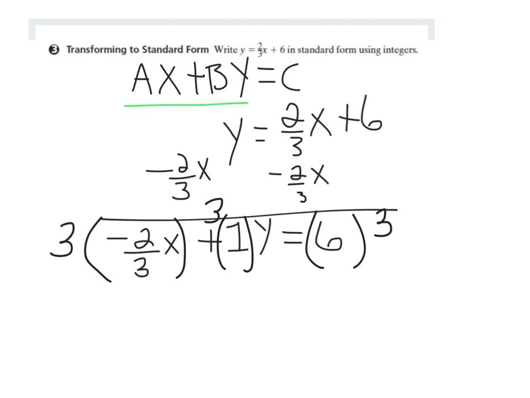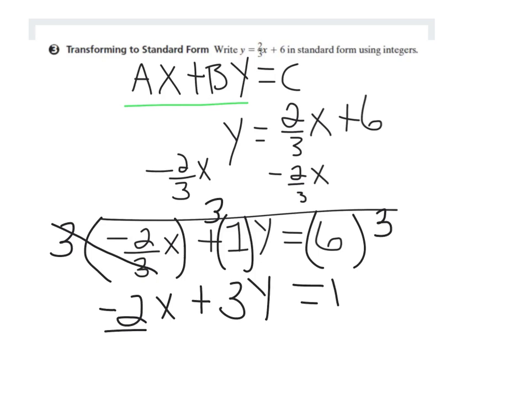When we do that with our x coefficient, the 3's are going to cancel out, and now we're just left with negative 2. If we would have done all of that math there, that would have given us negative 6 divided by 3, which is still negative 2. So it's negative 2 over 1. We really don't need to write that over 1 now. Now over here we have plus 3 times y, so that leaves us with the 3y, right? And then over on our right side of our equation, we have 6 times 3, which is 18.